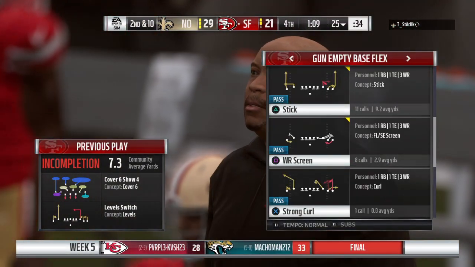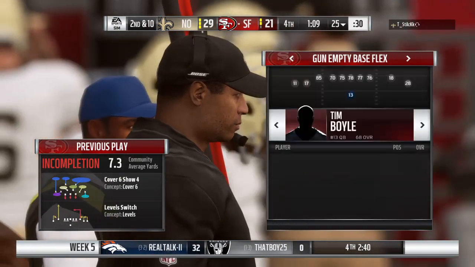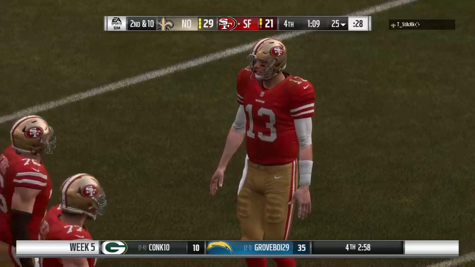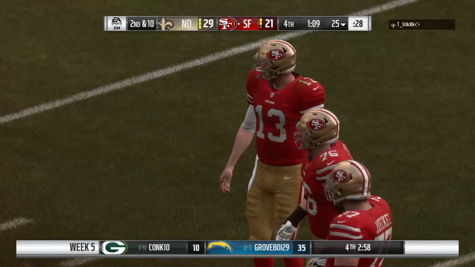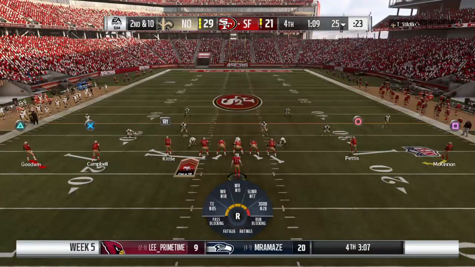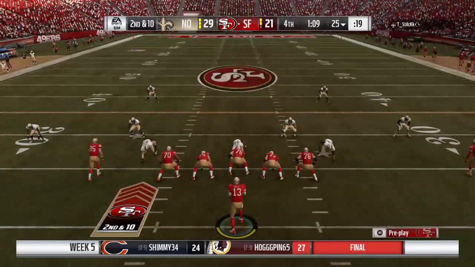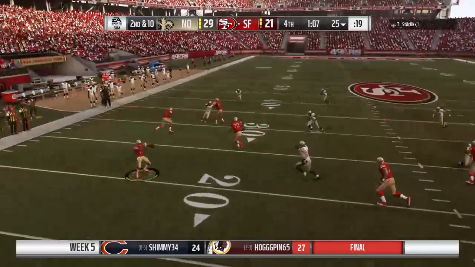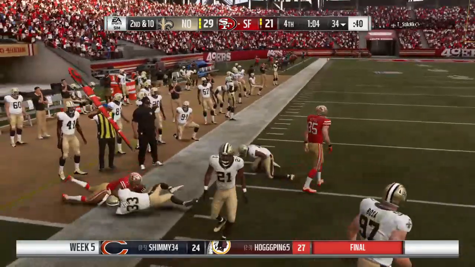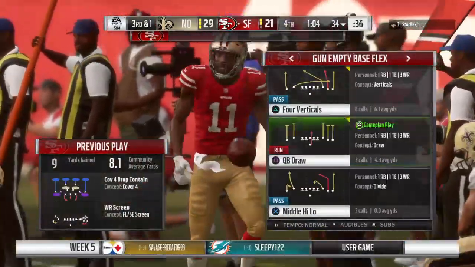Here's the execution. Meanwhile, they take a shot to start the drive, but this is going to wind up incomplete. Line of scrimmage, again the 25, 2nd and 10. Back to throw. Throw left side, caught by Goodwin. They'll get 9 there, as that sets them up better for 3rd down.